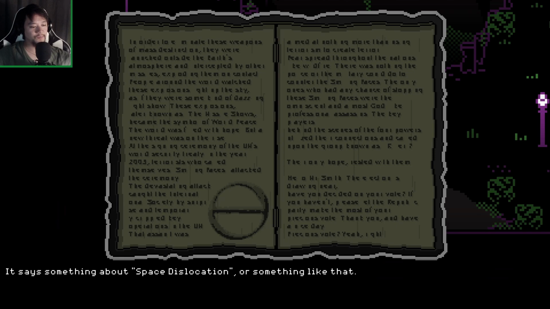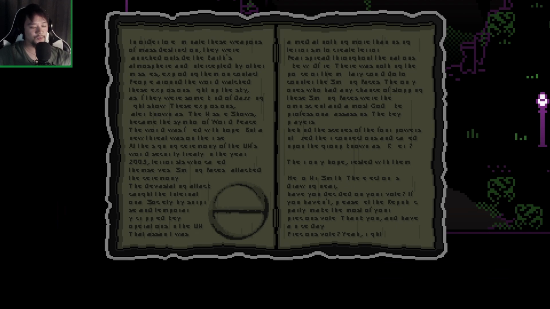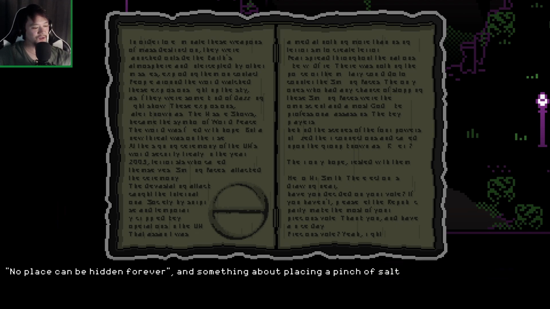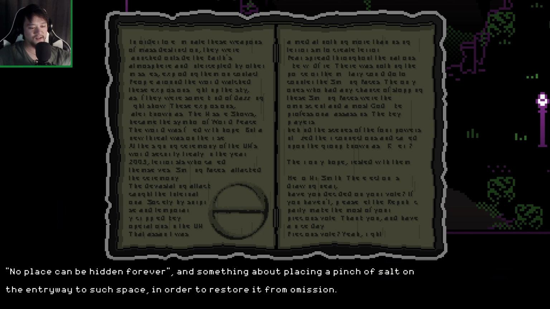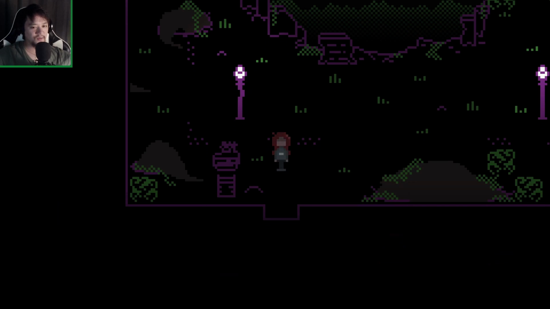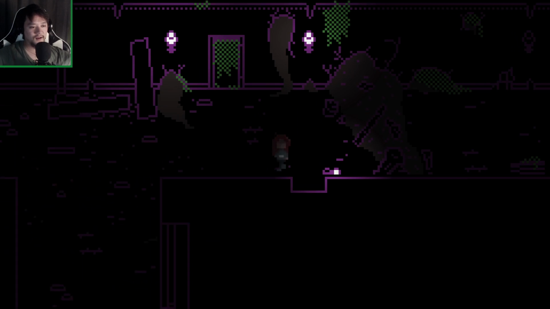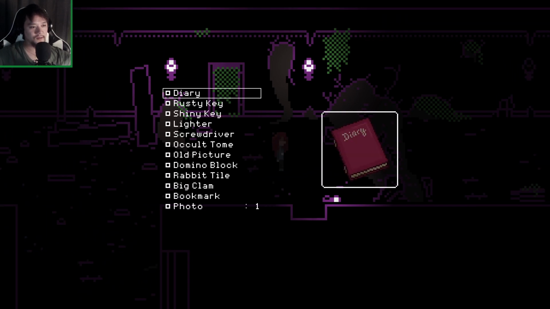It says something about space dislocation, or something like that. A space that's been removed from its original position through a spell. Ooh, timey-wimey. No place can be hidden forever. And something about placing a pinch of salt on the entryway to such spaces in order to restore it from omission. Okay. Well, salt has always been the solution to stop anything demonic. Now, my next question is, what do I do?